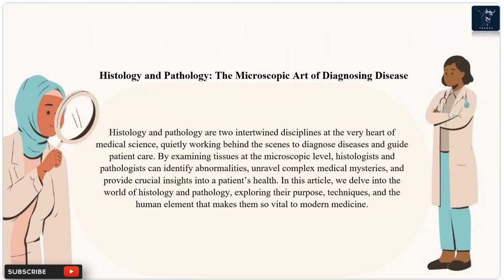Histology and pathology are two intertwined disciplines at the very heart of medical science, quietly working behind the scenes to diagnose diseases and guide patient care. By examining tissues at the microscopic level, histologists and pathologists can identify abnormalities, unravel complex medical mysteries, and provide crucial insights into a patient's health. In this article, we delve into the world of histology and pathology, exploring their purpose, techniques, and the human element that makes them so vital to modern medicine.